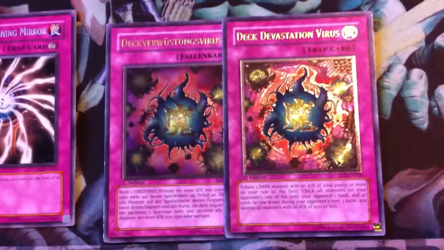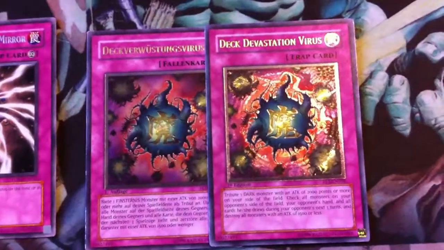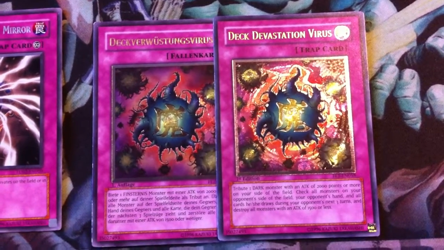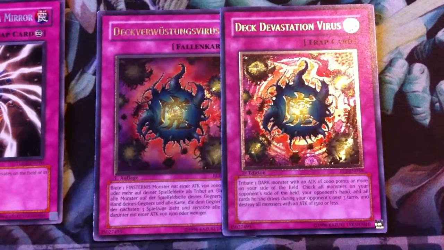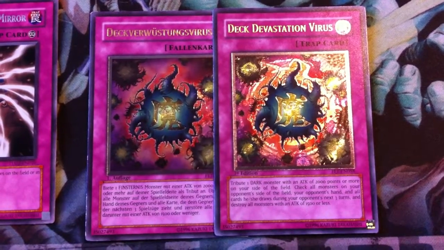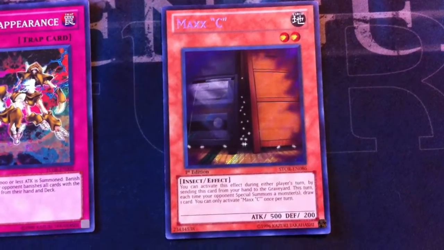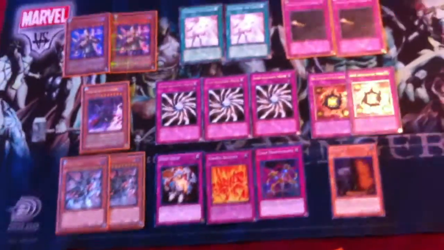Deck Devastation Virus is more specific. Pretty much if you're running Dark World or Gravekeeper or just anything with a big dark monster, you have to have at least 2,000 points or more to sacrifice a dark. But it gets rid of all the monsters for 3 turns that have 1,500 less attack. So pretty much almost the entire deck of Agents. It doesn't get rid of Venus or Hyperion, but it gets rid of almost everything else. They might run Jupiter. And then also just for your protection, you should run at least 1 Max C. I would recommend 2 if you can fit it.